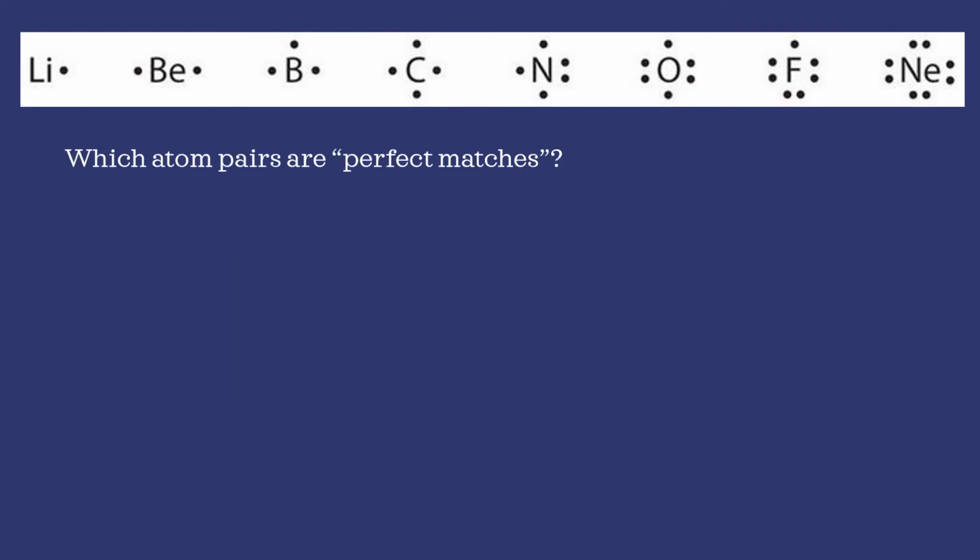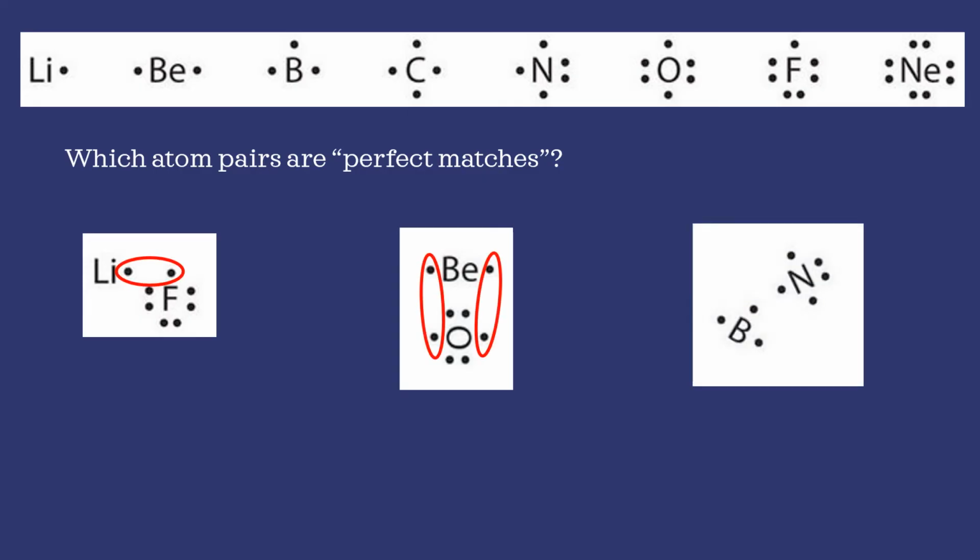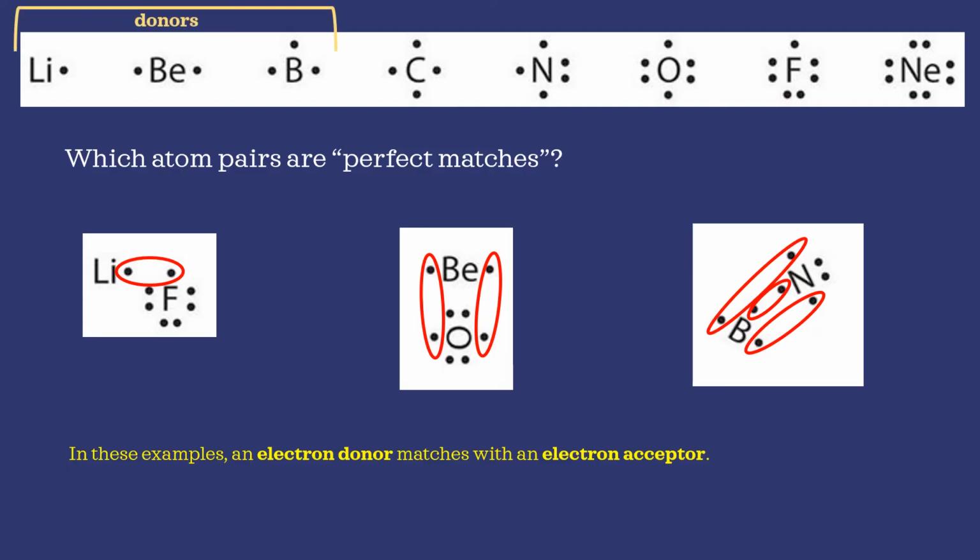Now let's take it a step further and predict which of these atoms will partner up with each other. In these three examples, the goals of both atoms involved in the reaction are aligned. One wants very much to lose electrons, while the other is very happy to gain them. Nobody is protesting this exchange because they each achieve a full valence shell in the process. In these examples, there is an electron donor and an electron acceptor, and they match together.